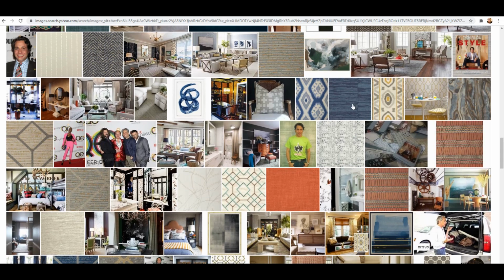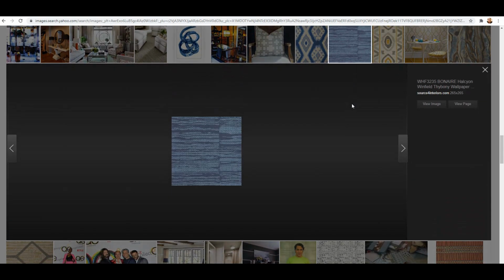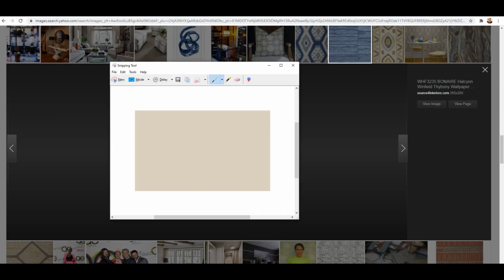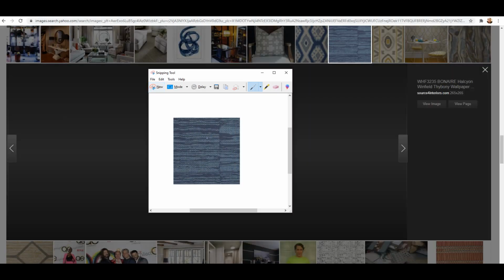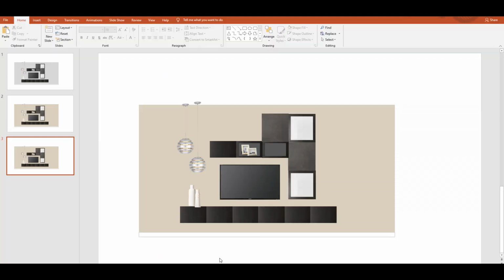Okay, let's say you're looking at this and you're like, this could be good. Don't worry about the color because you can change the color. You can play around with it and see if you like it. But anyway, so we're going to pick this. This doesn't always work great with big patterns because it's very hard to get the pattern to look right. And you also have to explain to the client that this is just a representation. So right click it, copy it, go back to your PowerPoint.